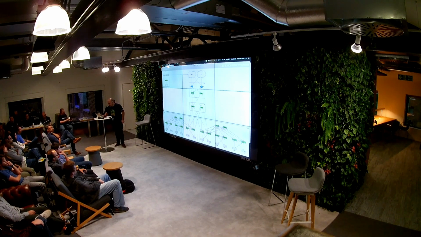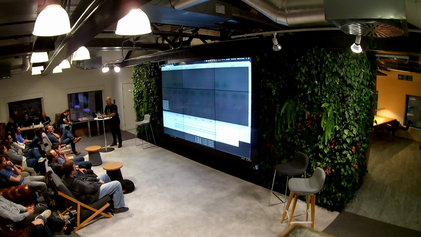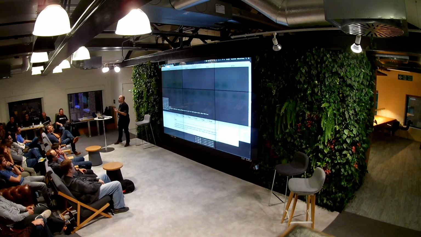But let me move the window then. So what you can see is here on the left, that this is a standard Linux kernel, or well, I upgraded it a bit because I needed VRF support. But 4.13 is now about a year old.